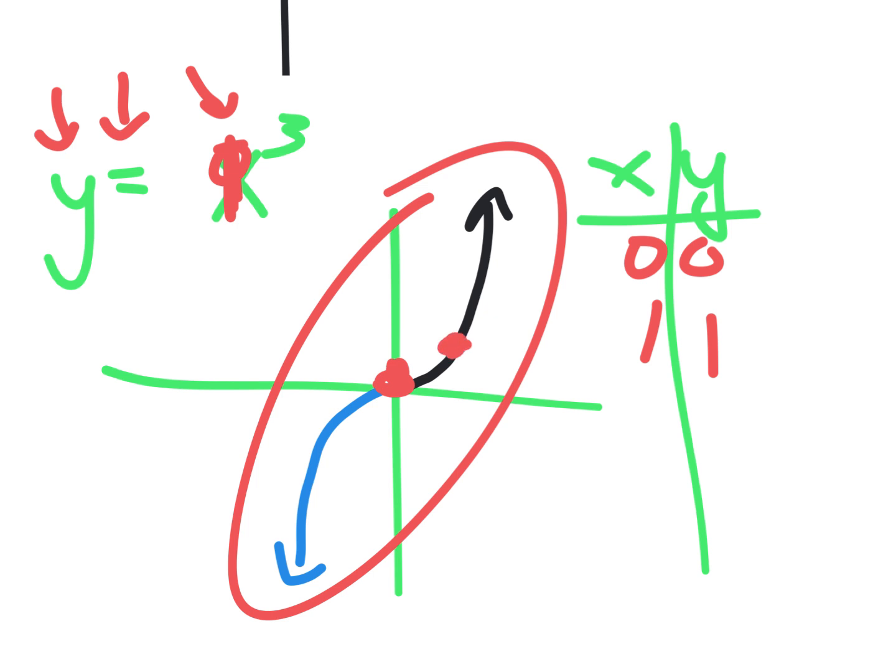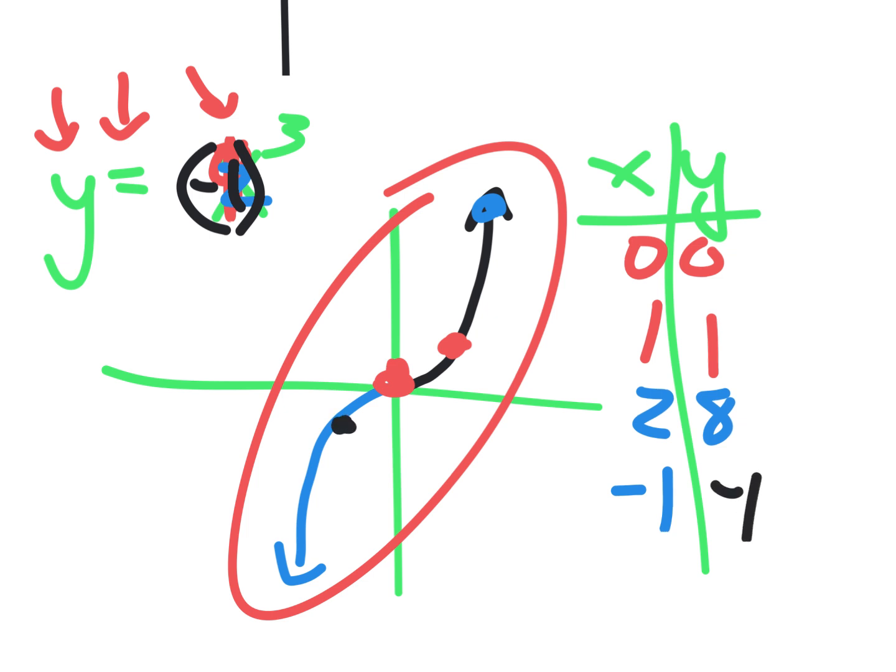And then if I put in a 2, then I got 2 to the 3rd. 2 to the 3rd is 8. 2, 8. Oh, that went way up. And that's that point. And then I said always put in a negative number, like -1. A -1 to the 3rd, when you put something to the 3rd, it's still negative, because it's negative times negative times negative. So that one would be -1, and there it is, -1, -1. And then -2 makes -8. And see how you can kind of make the shape, even if you go into the test having completely forgot what x to the 3rd is, just snap off like 4 points.